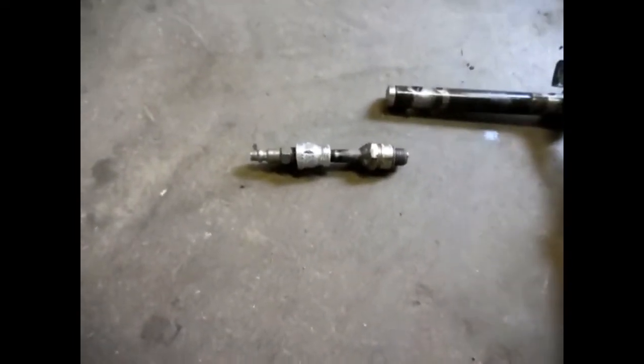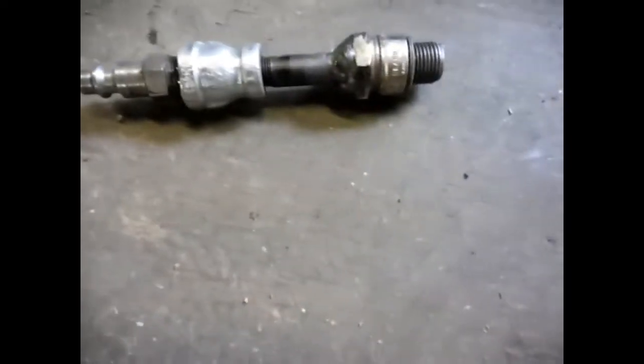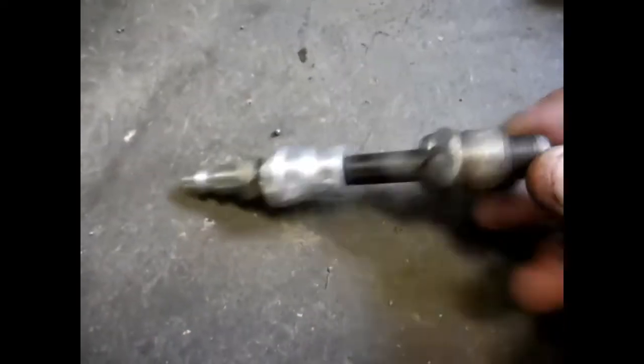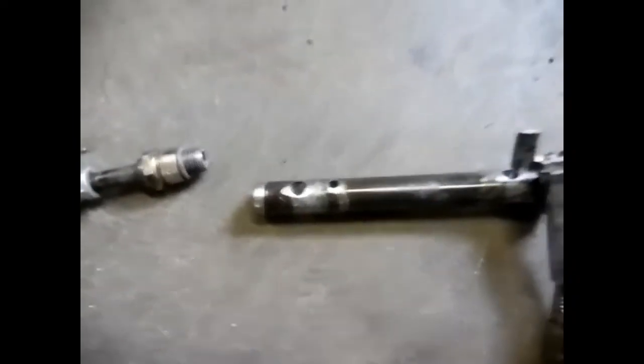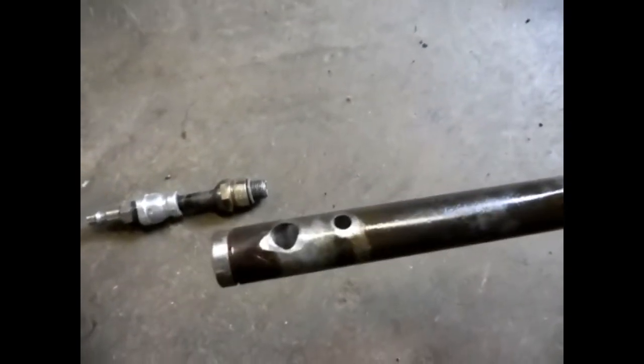Well, I thought I'd get a close up of what I made here, just in case anybody runs into this trouble and don't want to pull the motor. That's to put the air in your cylinder. Just some junk I had laying around the house I threw together. And here's the spring compressor I made. That's just a piece of solid round stock.